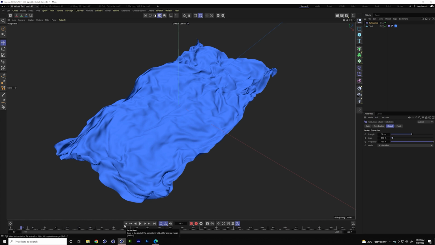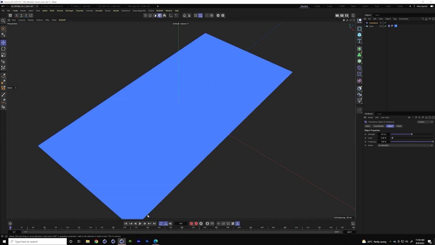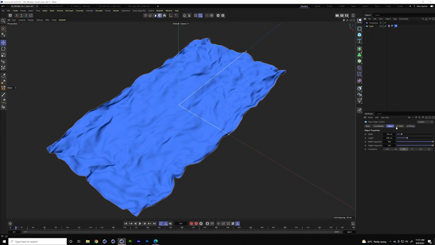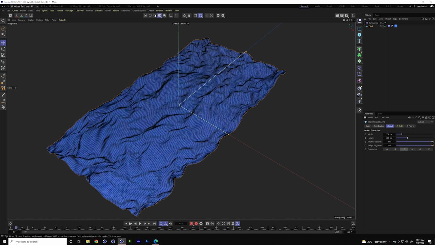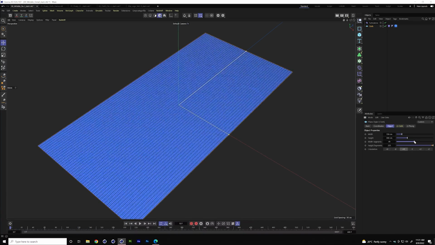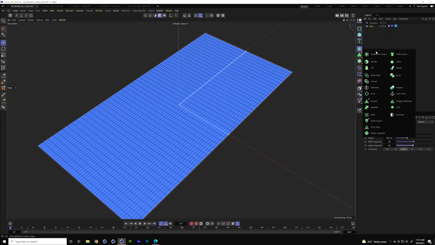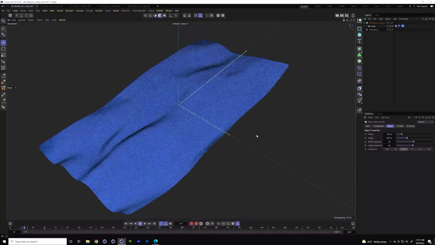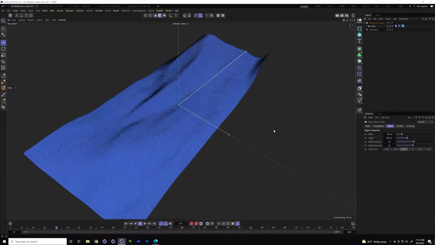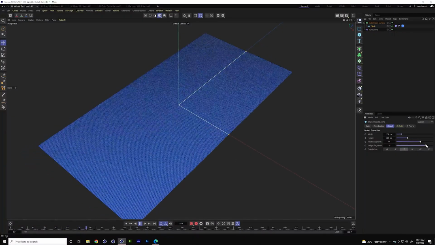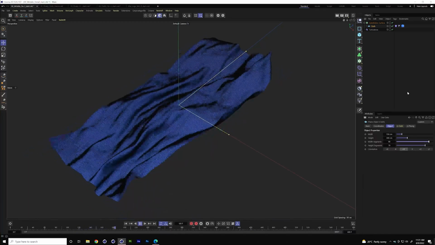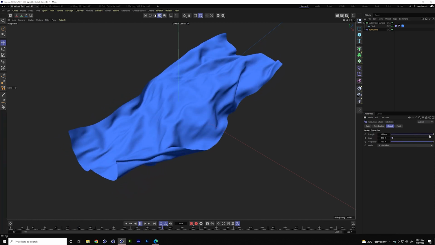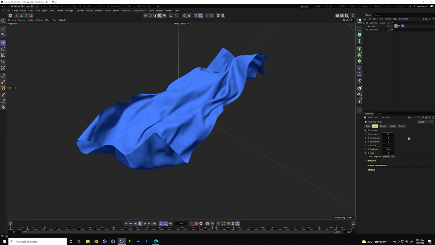So let's talk about the detail. We already got really nice fine wrinkle detail here, and that's partly because of how dense a mesh we have. Typically you would go low and then throw this in a subdivision surface. And that's even really super fast, almost playing back in real time. We can go 100 and 100, still running really nice. So we can have a lot of fun with these, like the strength of the turbulence. We can go into the cloth settings. Let's bring the bendiness up to like 50.